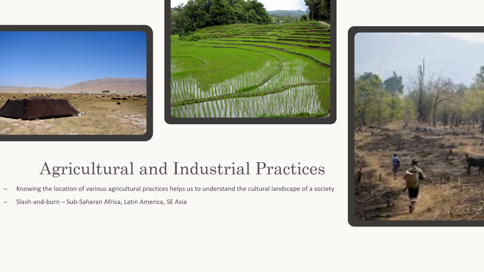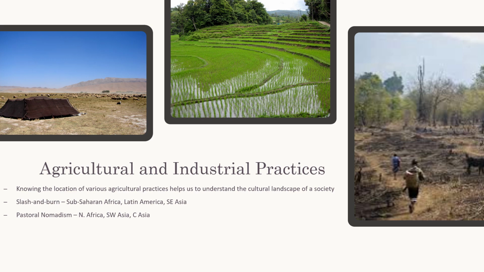So in slash and burn agriculture, we're looking at this cultural landscape over here on the right in the blurry photo that I probably should have picked a better one of. Part of the cultural landscape is how we're using the land, and using the land in slash and burn requires that we cut down vegetation, burn it, and then use that land to grow crops on. So we have a very prominent look of slash and burn in these regions, where you have a portion of the earth that has been scorched. It is usually prevalent in tropical regions where there's not enough nutrients in the soil, and we have to add the nutrients in by burning the vegetation and then tilling the soil. That occurs in places in sub-Saharan Africa, Latin America, and Southeast Asia.